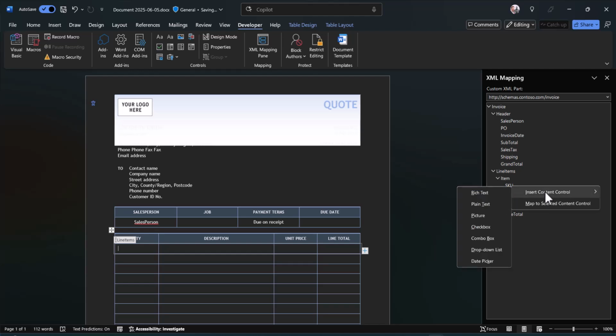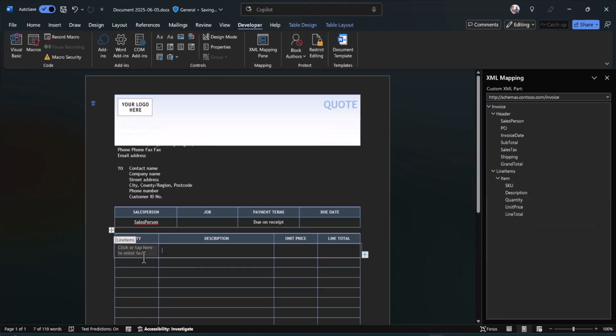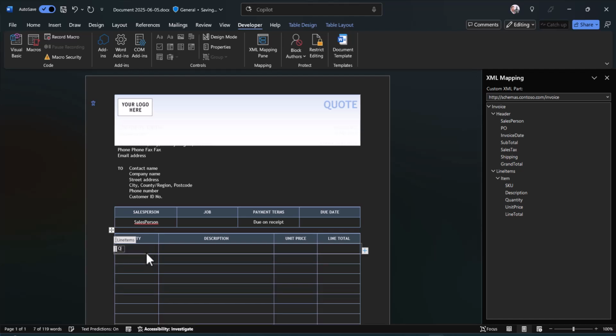So SKU is going to be the, oh, no, it's not, it's quantity. I didn't put SKU in. I should have done that. Plain text, and then we got description. This is quantity. The labels up here as well need to be exactly right. If you've got a space between those, and then within your JSON structure, you've got spaces where there isn't one in here, then you're going to fall short. Description, plain text. I'm going to leave that for a second. Unit price, you get the idea, right?